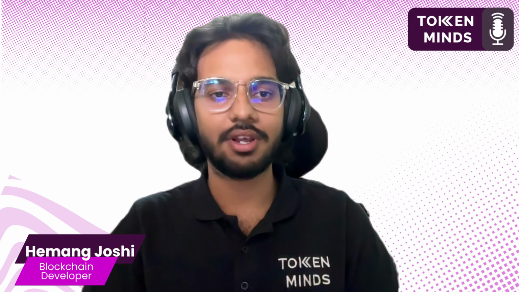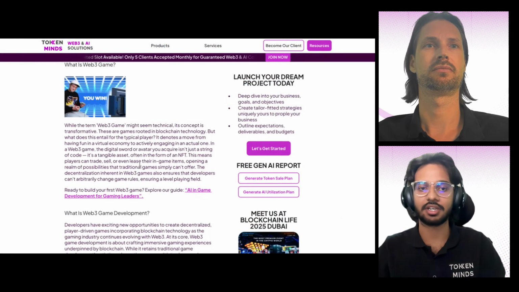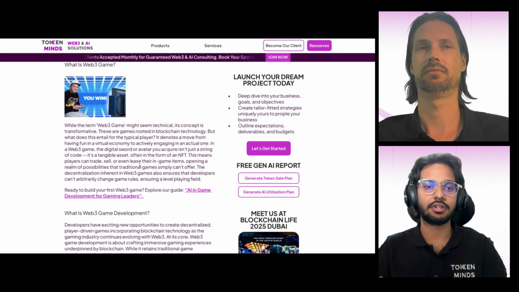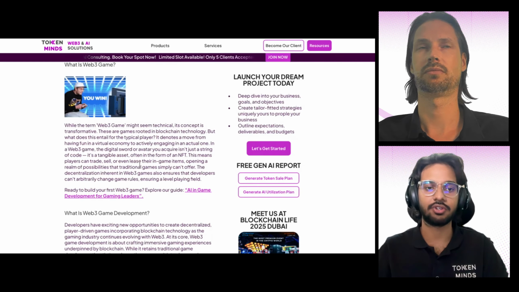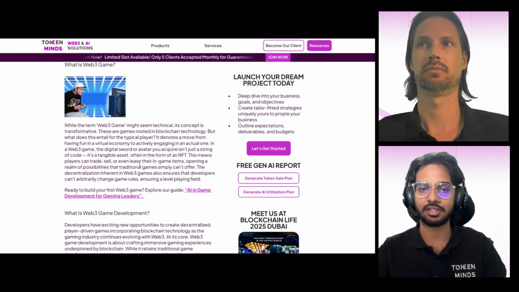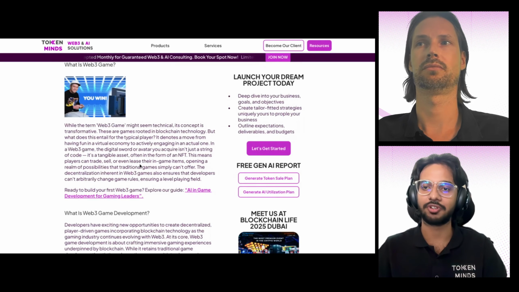So it's a bit different compared to traditional gaming because you have the ability to earn via cryptos, you have ownership via NFTs, and you have all the tangible assets in the form of NFTs, and you can then trade them, sell them, or lease them in game options. So all of these create a narrative around Web3 gaming.